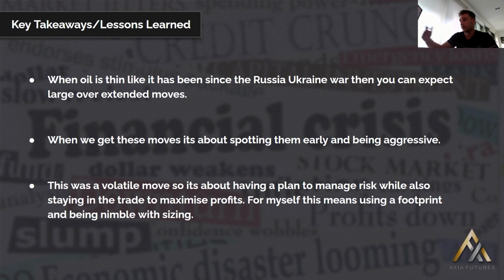And that gives you a chance to keep your risk high and try and capture some of these large overextended moves. And it's what's been working well for me this year so far, trading oil this way, trying to be really tight with the risk but aggressive through highs and lows for bigger plays, and then when I'm on side, just managing and manipulating size through the move. When we get this move, it's about spotting it early and then being aggressive.